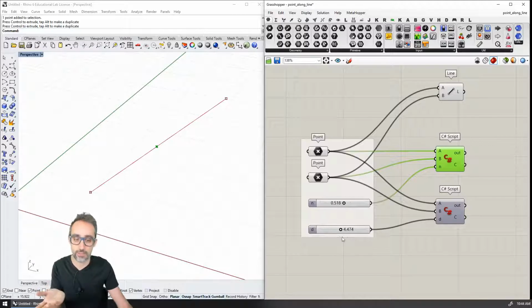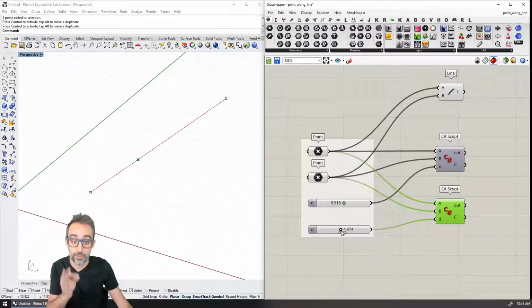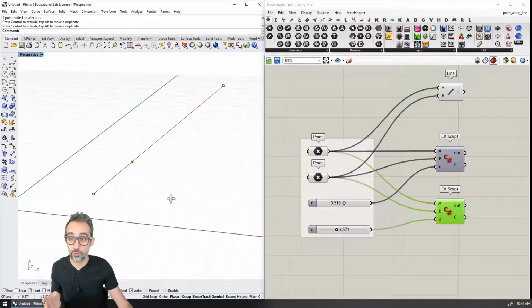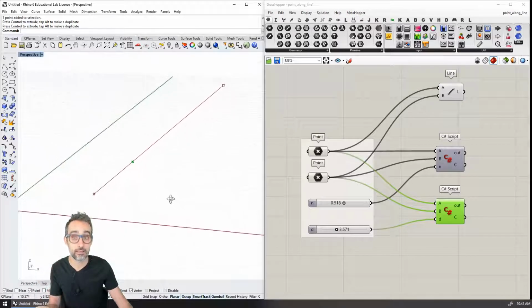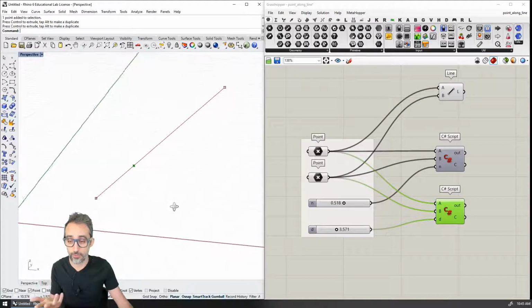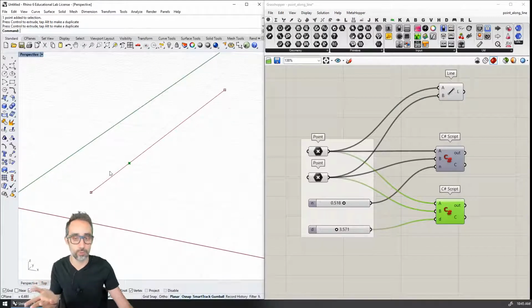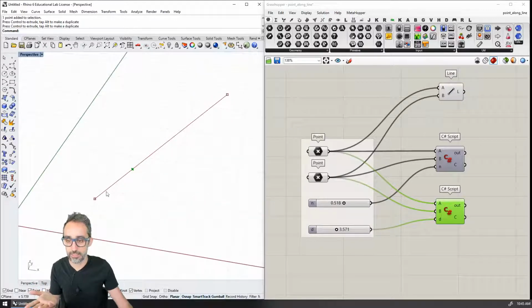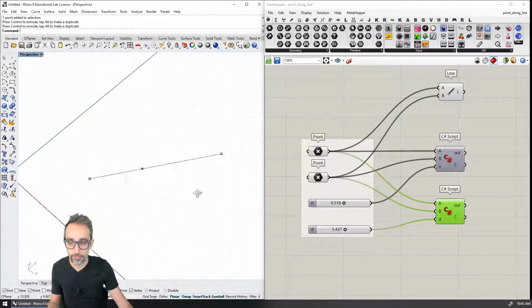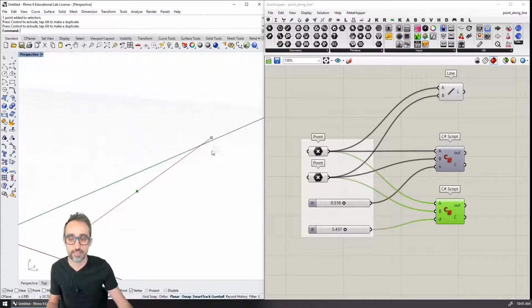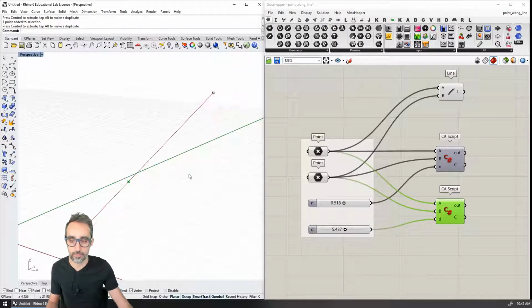Those are relative coordinates, but we're also going to implement a slight variation of that, where the units, instead of being relative to the length of the line, are going to be in Euclidean values, or basically in world units. So if this is 5 units, or 3 units, the point is always going to stay at that fixed length along that line.